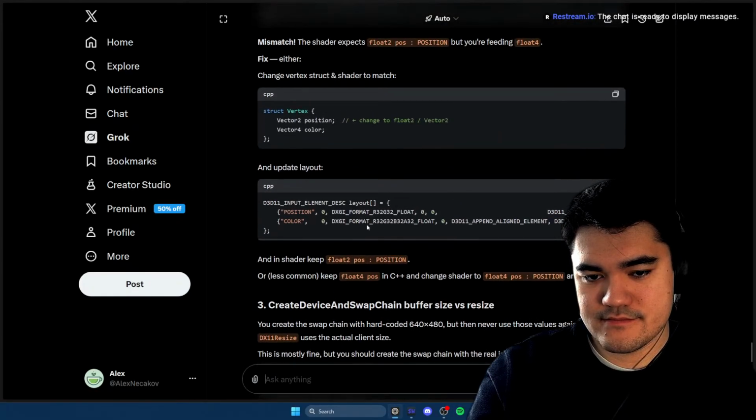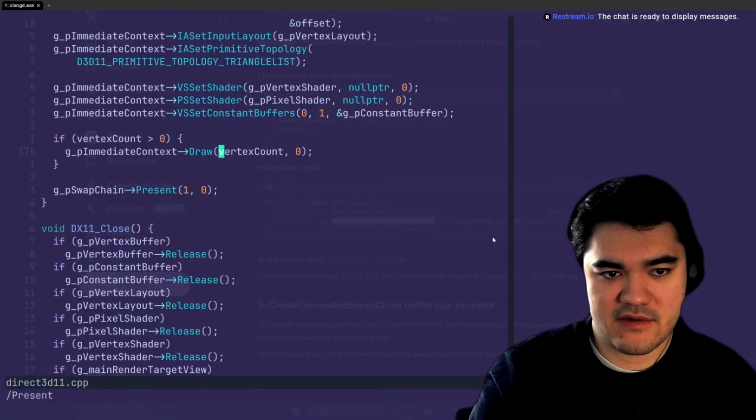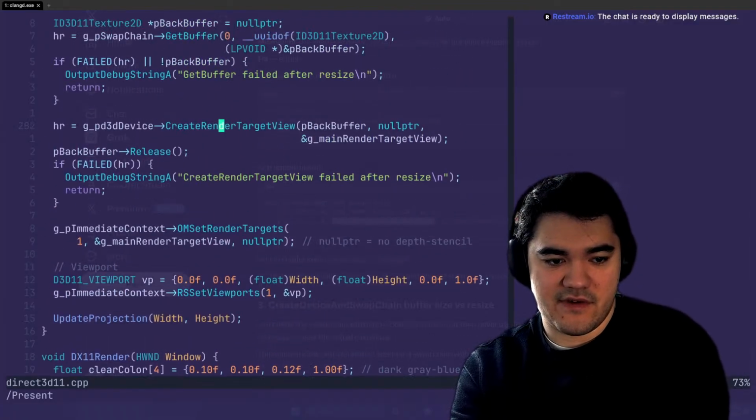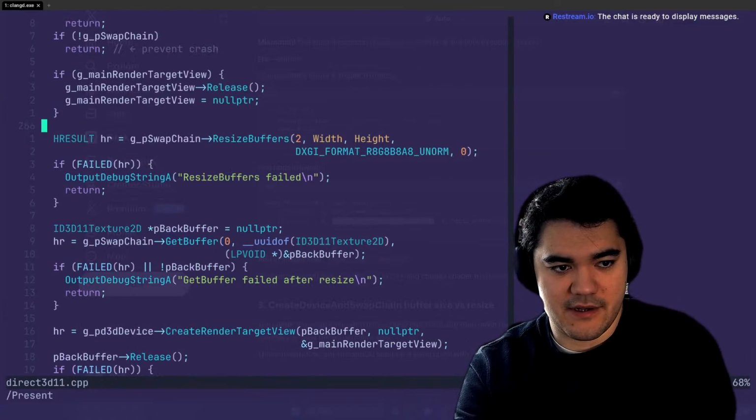Yeah, this needs to change. I think we just want to grab this one, right? Because we know that that's a vector for the colors, right?